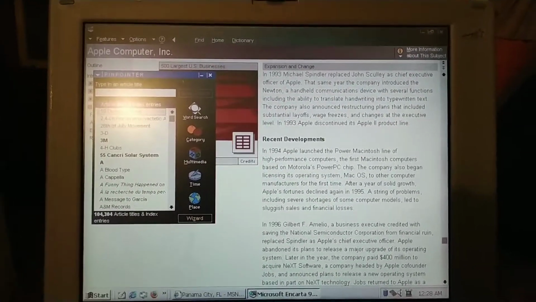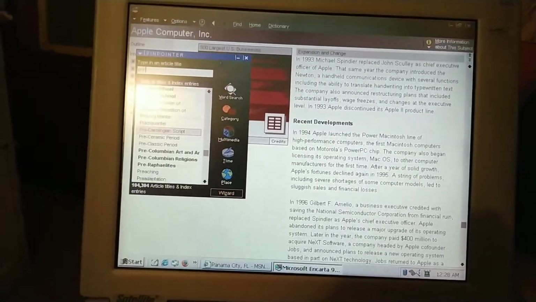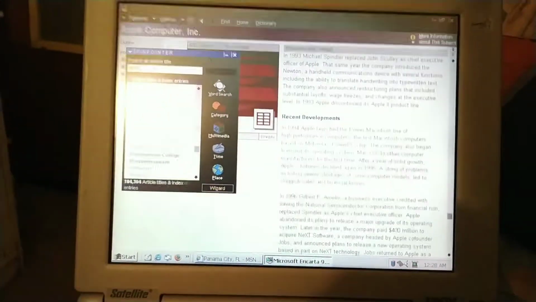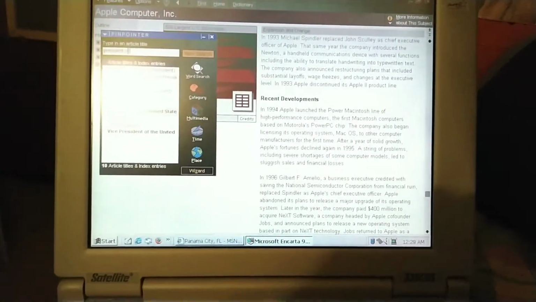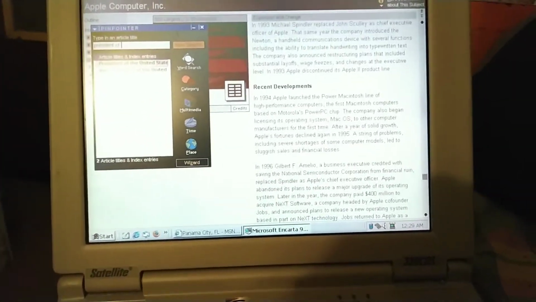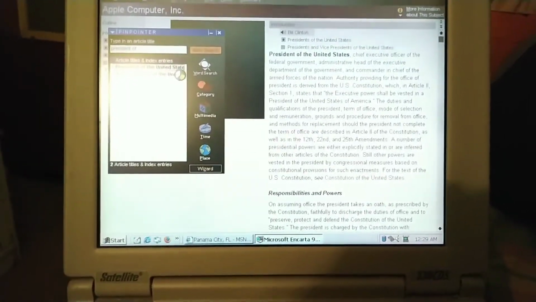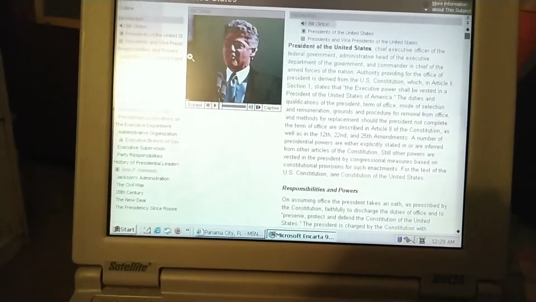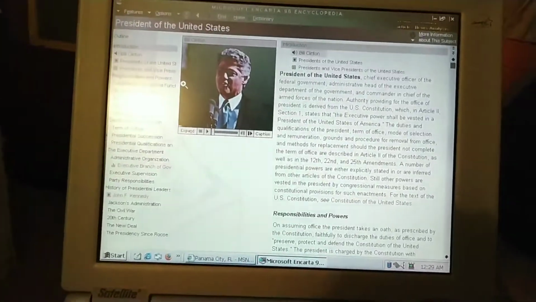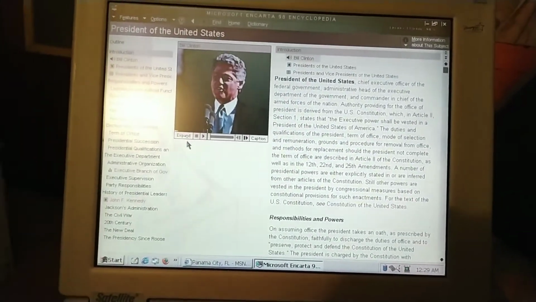Kind of like back in the 90s, how you Google something, you can say President of the United States. And look at that, it still shows Bill Clinton as the President of the United States. Which, of course, that's so long ago.